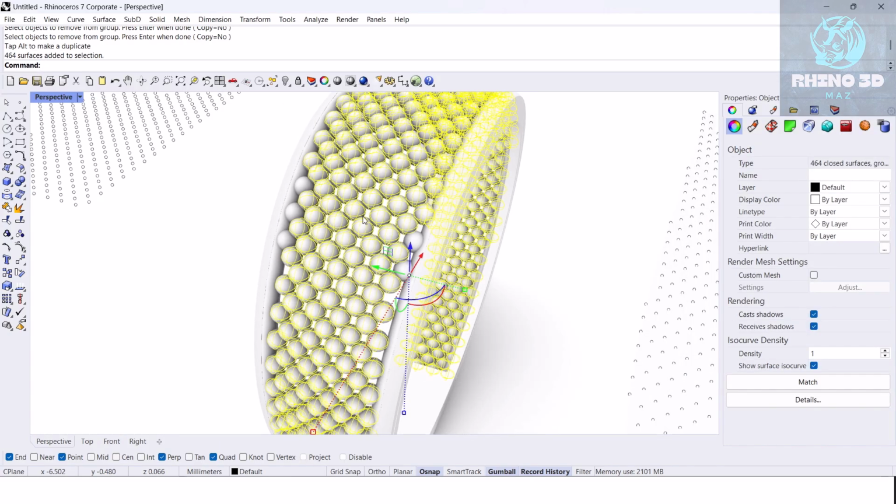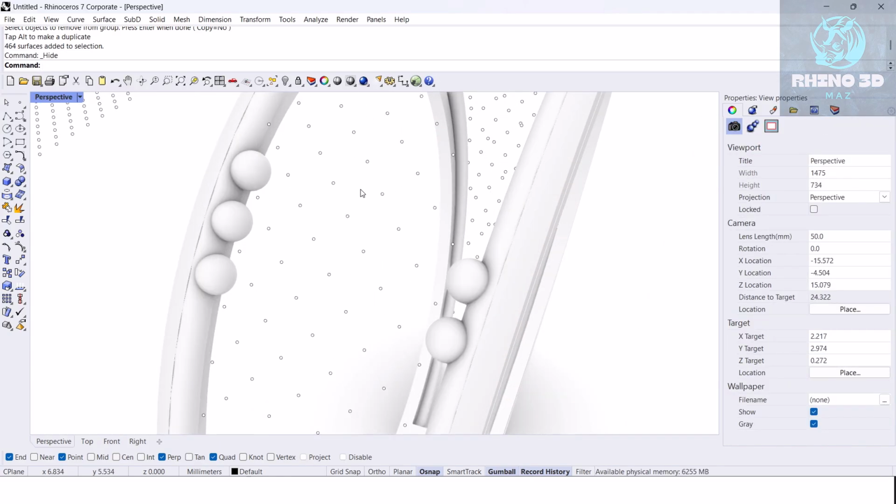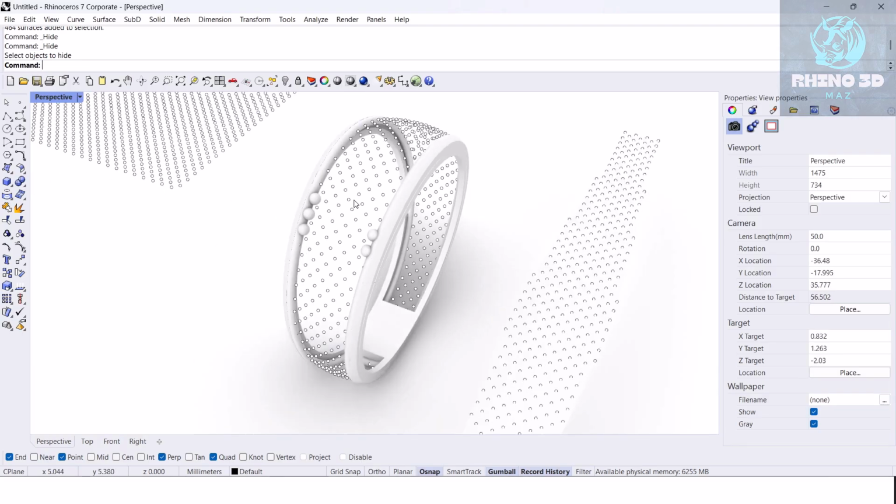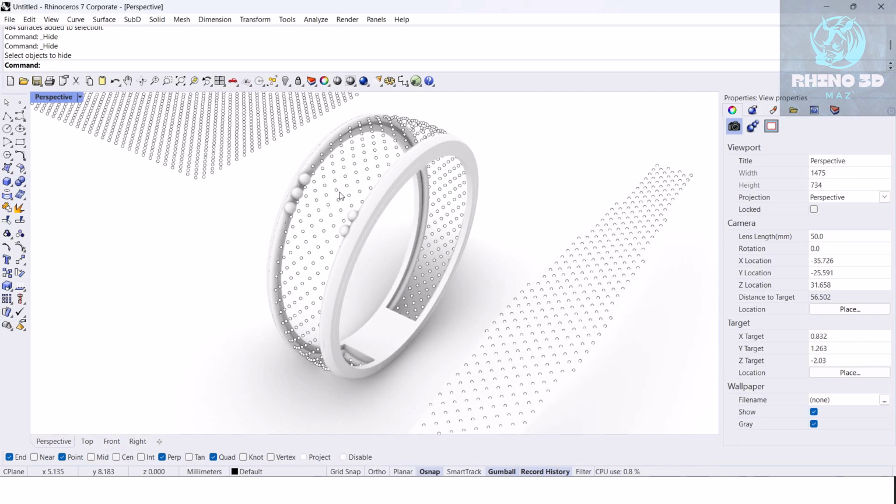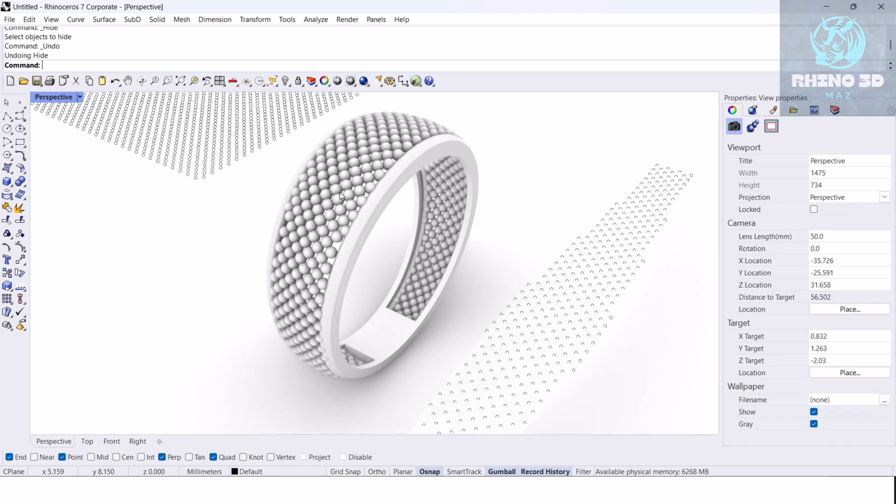Or if we want to just put a sphere on each point, it will take plenty of time, or maybe thousands of years if you have, for example, 3 or 5 full sets in a collection with the same pattern. Just imagine how long it will take. So using Grasshopper can always help you become faster and do the jobs more easily.